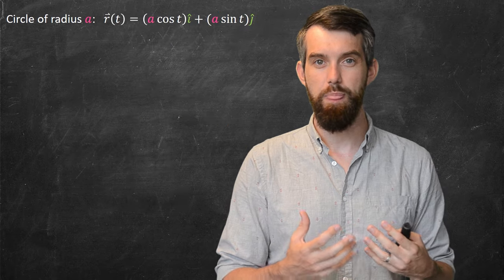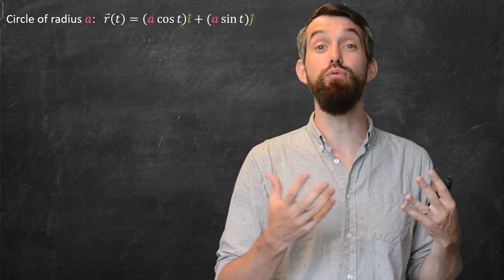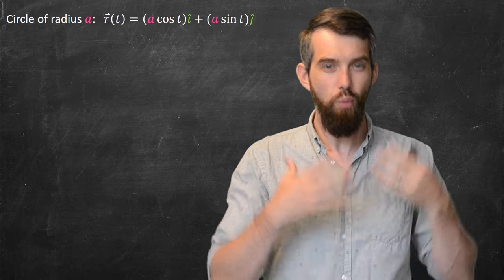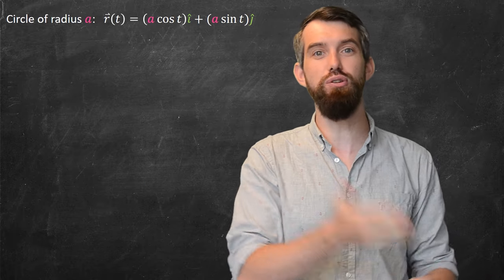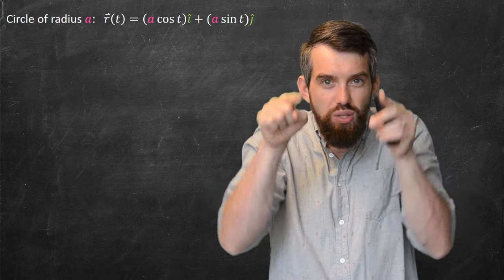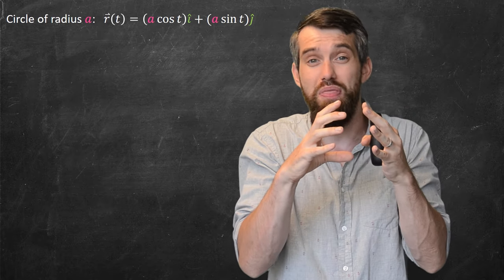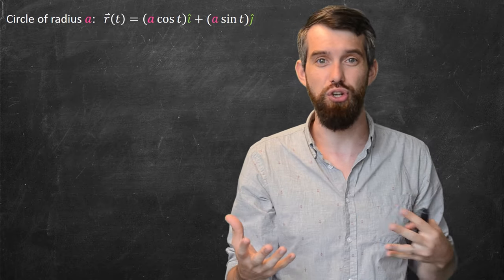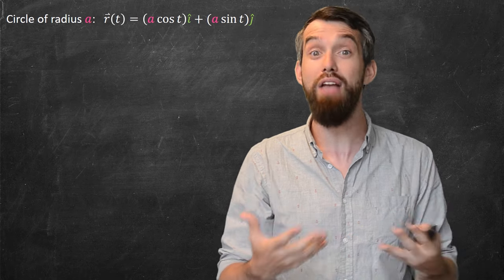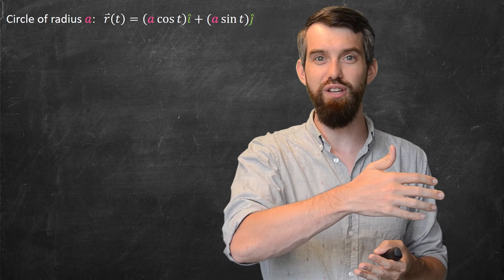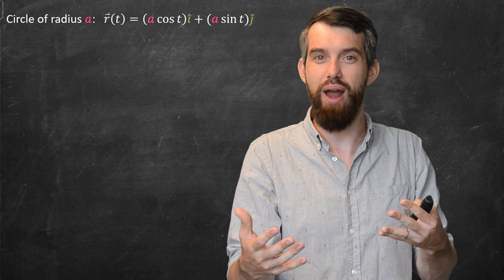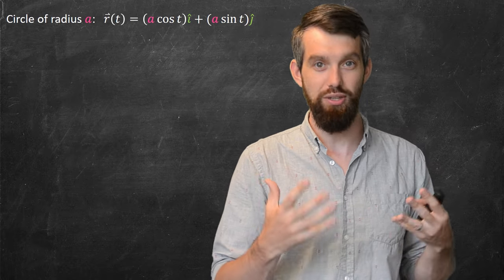Let's see an example. This curve expresses the circle of radius a. And what my guess here is that if I have a really big circle, then its curvature is going to be quite small. If I have a really small circle, a sort of tighter one, then its curvature is going to be larger. Sort of loosely corresponds to the idea that if I'm driving at a fixed speed and I go around a tighter curve, I feel more g-force than if I go around a shallower curve. So let's do some computation.